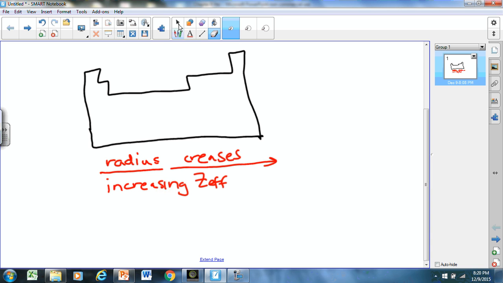And you can look at your sheet. I cannot believe I made that mistake. As you go left to right across the row in a periodic table, the radius decreases. And the reason why it decreases is effective nuclear charge increases. That's in the numerator. If the numerator gets bigger, the force gets stronger. If the force gets stronger, it holds the valence electrons tighter. And if it holds the valence electrons tighter, the radius gets smaller.